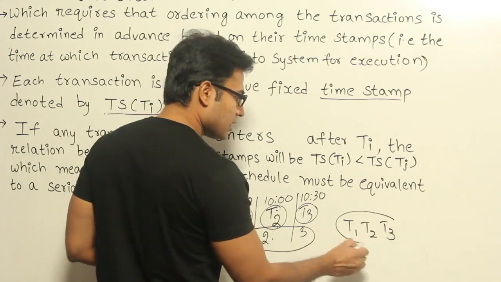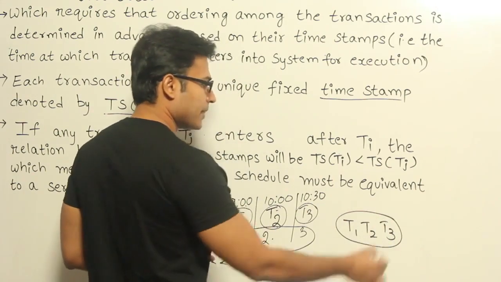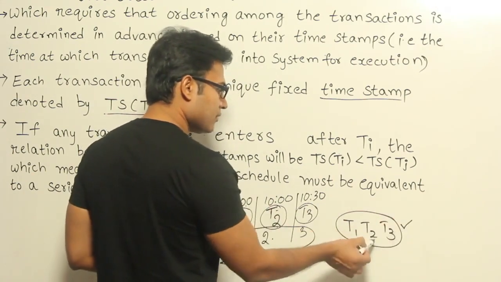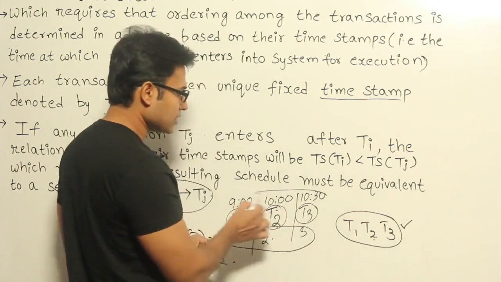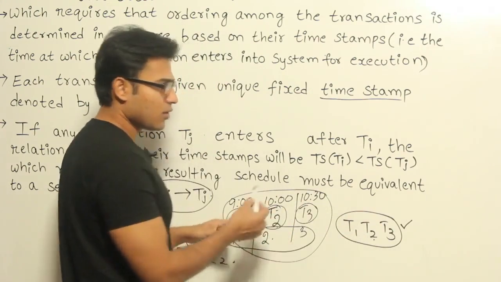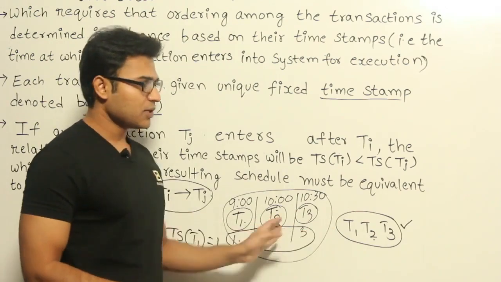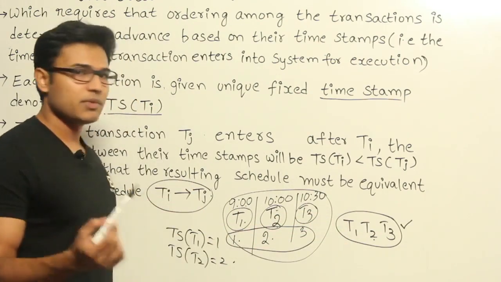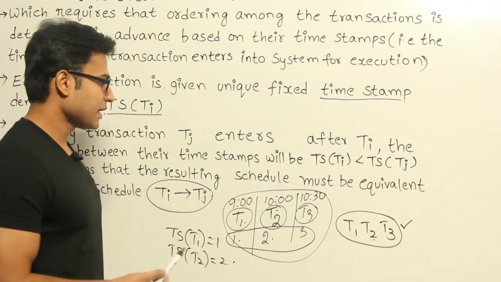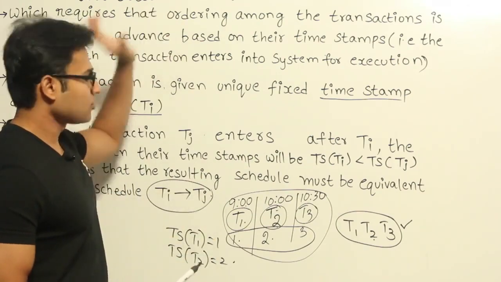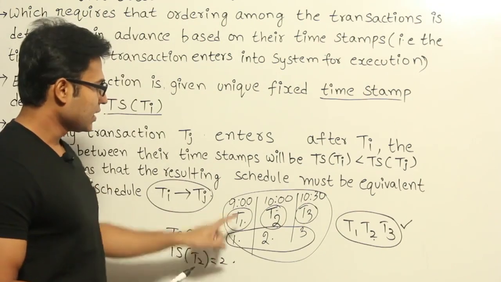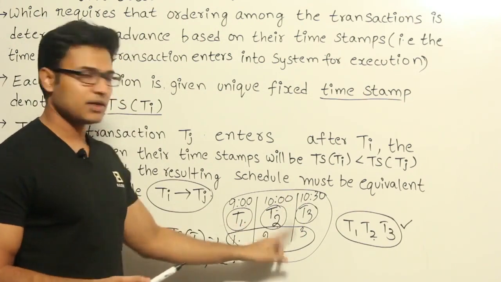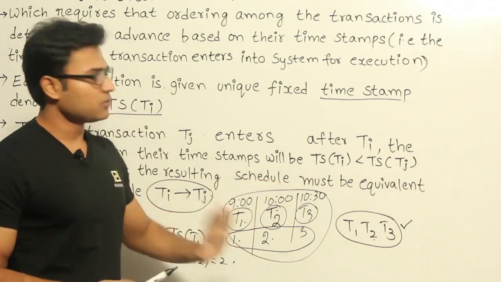If you execute this serial schedule, and whatever you get from the schedule in which you executed this, even though it is in a non-serial order, both of them should be conflict equivalent. That is the meaning of it. Now how to do that? That depends on you. Now the main concept of timestamp based protocols is to give every transaction some timestamp, and then you execute them.